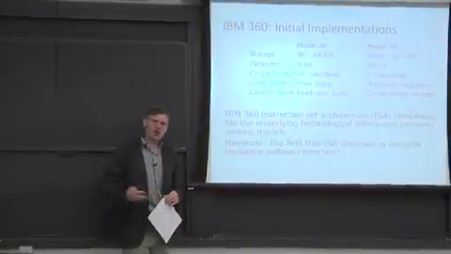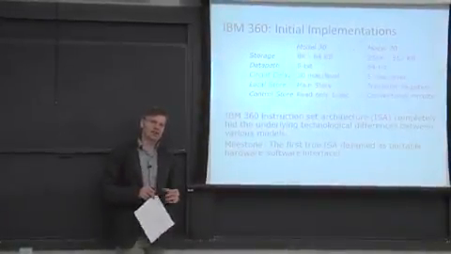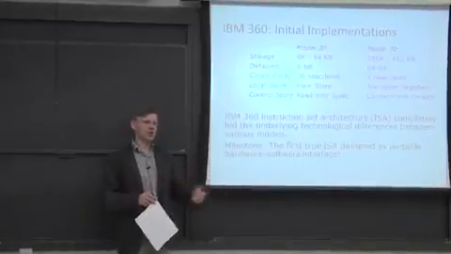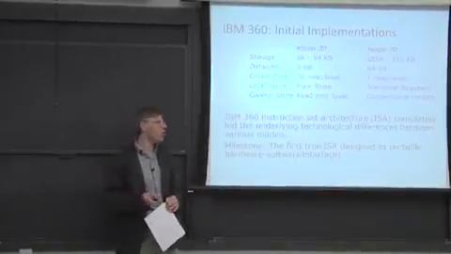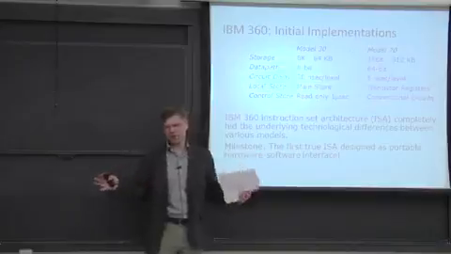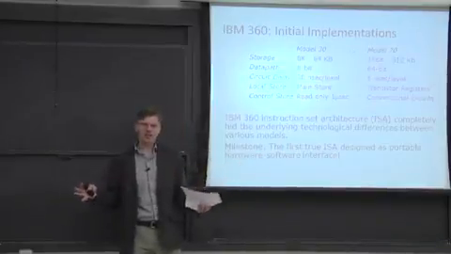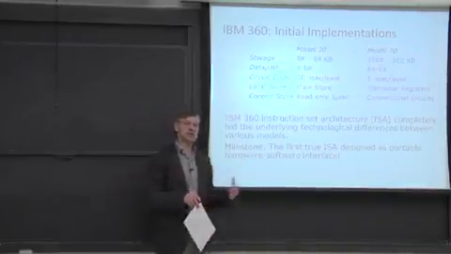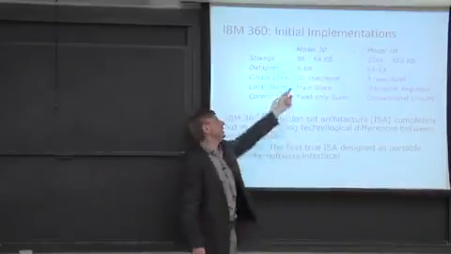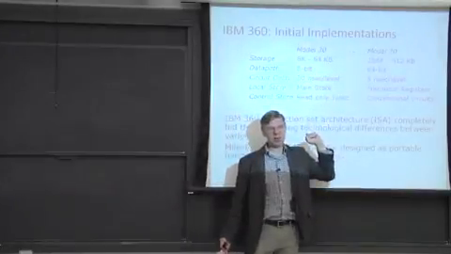This is what I'm trying to get across here: microarchitecture can actually change quite a bit. Even though the architecture supports 64-bit adds and additions, you can actually implement different sized data paths. So in the low-end machine, they had an 8-bit data path.